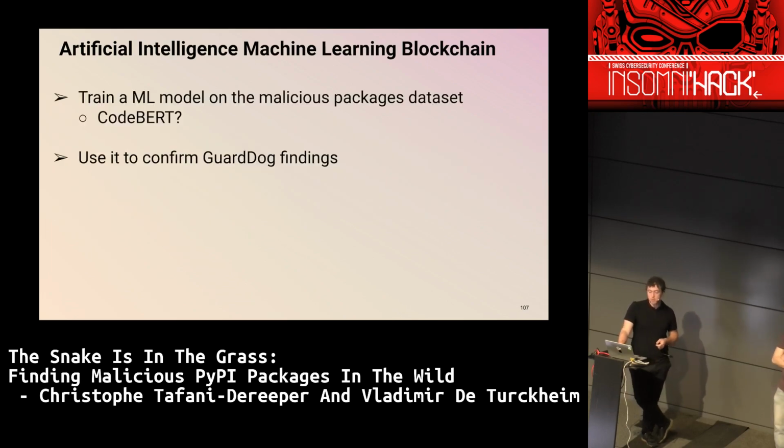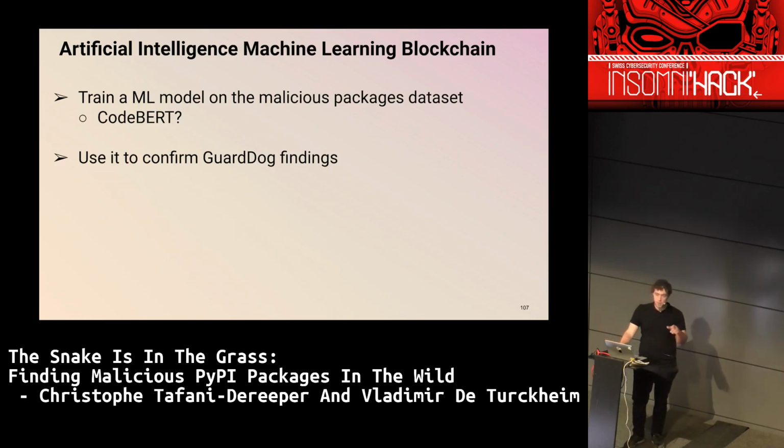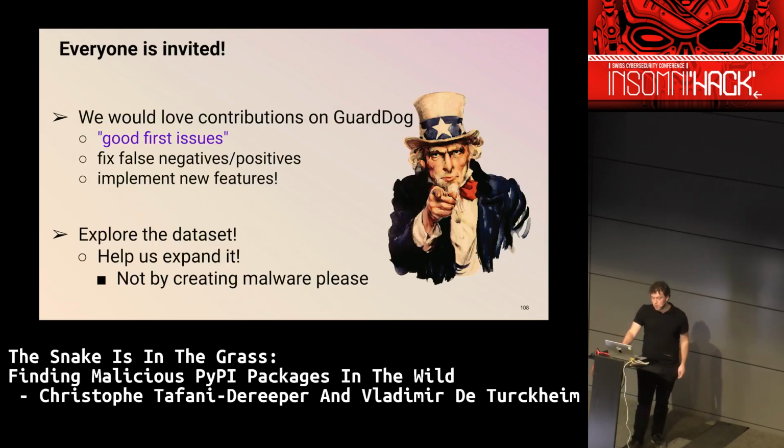Something that we'd like to try as well is to see if we can train a machine learning model on a malicious package dataset. Unfortunately, there aren't that many. I think we could get to 2,000, 3,000, but not that much, and see if we can then confirm the Guarddog findings and classify, okay, we have this file that is supposed to be malicious. Is it malicious or not? That's for the future.